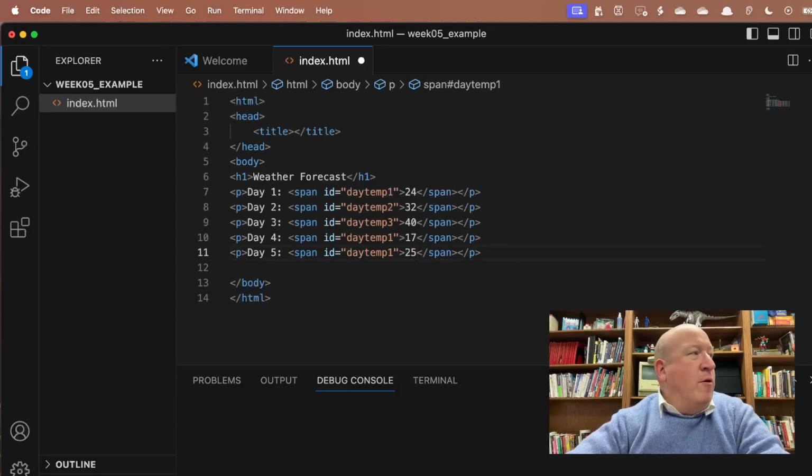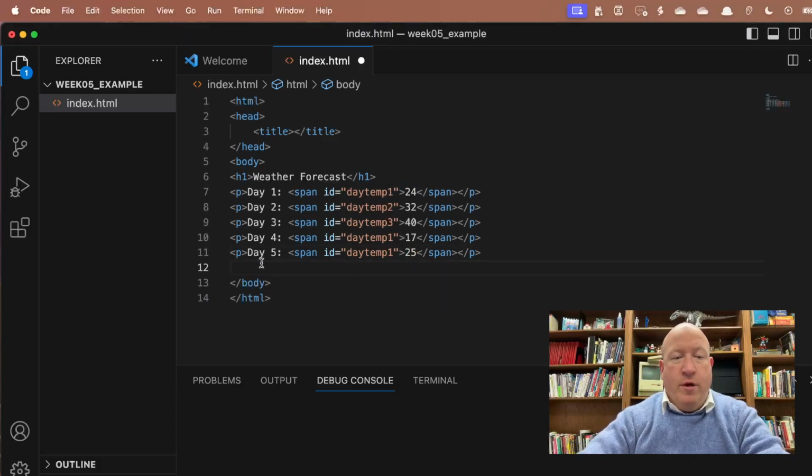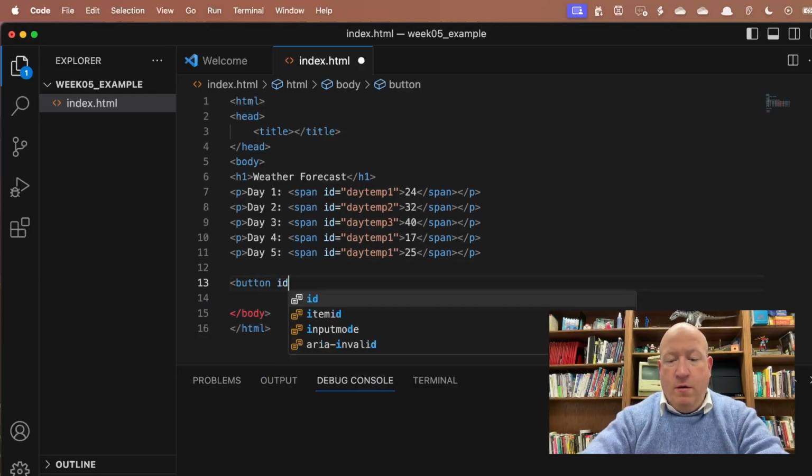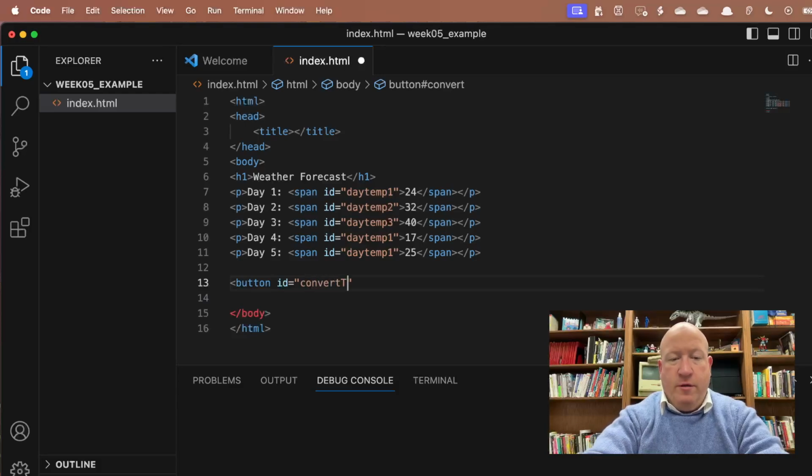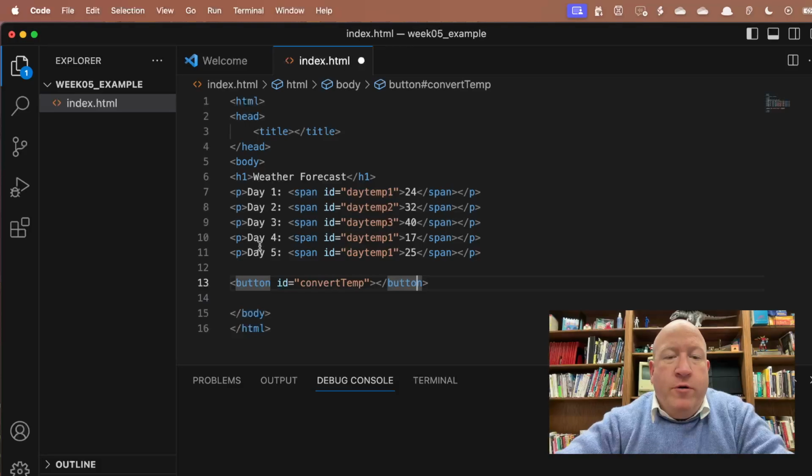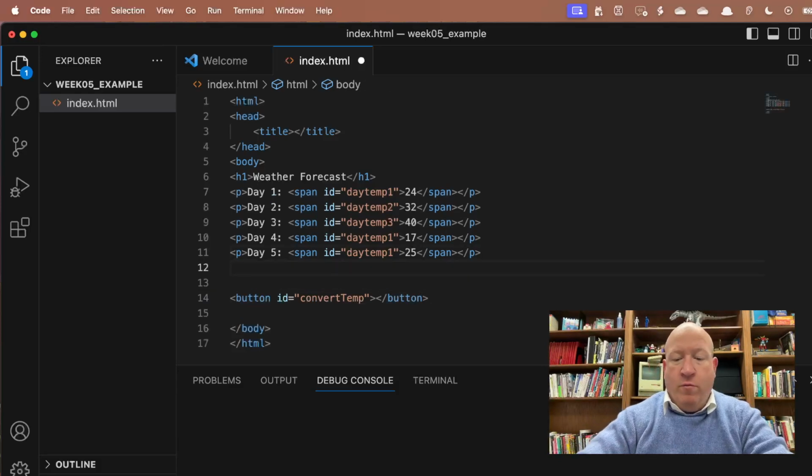And then the other thing I'm going to do is put 2 buttons down here. Button ID equals convert temp. And what we're going to write some code to do is one more thing to do here.